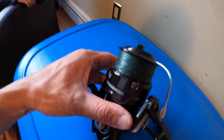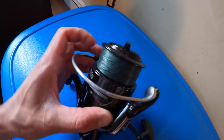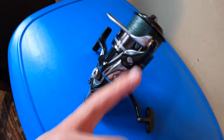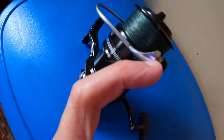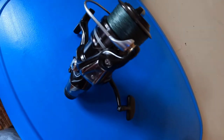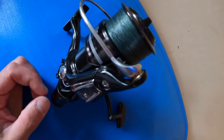The bail is nice and has a good click to it — it knows where it wants to go when it closes, as opposed to a couple of Shimanos I have that aren't as definite. That's a nice little thump. This roller right here isn't the best in terms of clearances; there's a little bit of wiggle room in it. This reel did fall in the water a couple of times and got a lot of silt and sand in there, which means there's space for that to happen.